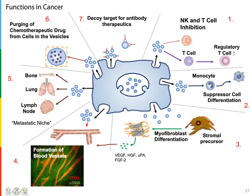We have a monolayer of exosome-generated myofibroblasts, and on top of those we put endothelial cells. And these endothelial cells will proliferate, migrate, and organize themselves into vessel-like structures. Exosomes can directly interact with endothelial cells and again encourage the formation of blood vessels. Exosomes can escape the microenvironment and work more distantly, for example, activating lymph nodes to receive metastatic cells. They can make blood vessels in the lung more permeable, and they can mobilize progenitors from bone marrow, which again can contribute towards the process of disease spreading.